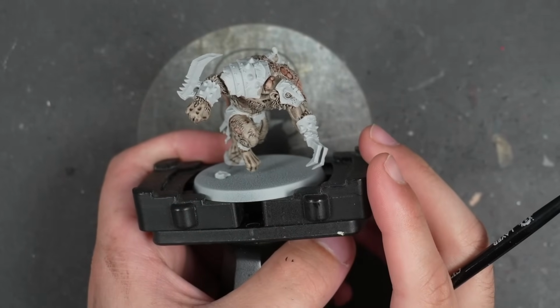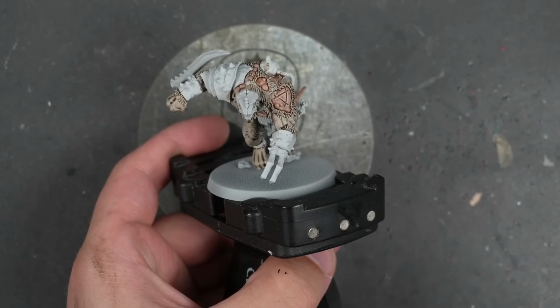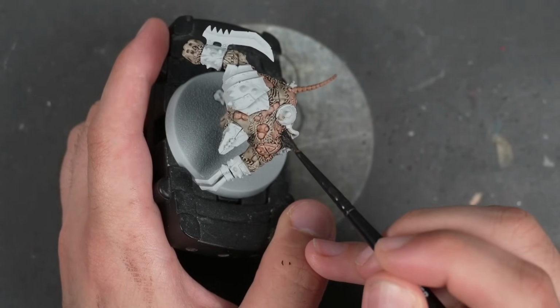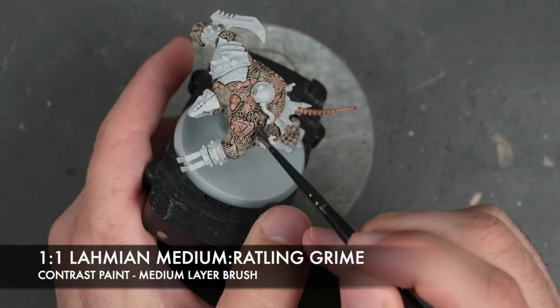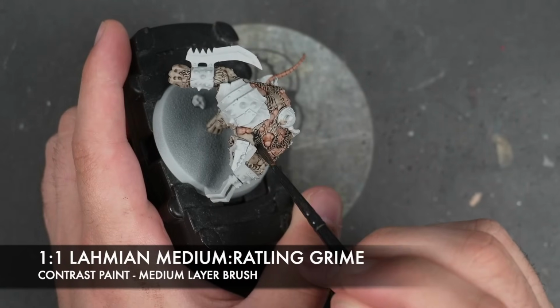And so next up we have our Agrax Earthshade one here, and we're going to do basically the exact same thing over the top of this one, only this time we're going to use a roughly 1-to-1 mix of Lahmian Medium and Ratling Grime. So it's the same type of blending, just a different colour.